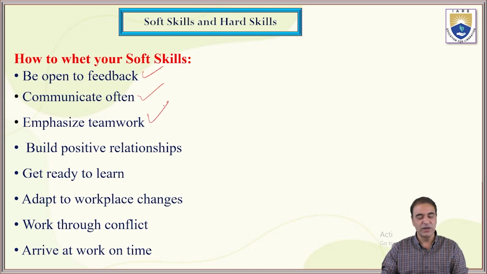The next one is emphasize teamwork. Teamwork is important. You need to work in a team, because when you work in a team, different ideas flow from different team members. For example, if we have 10 team members and we are working as a team, surely I will get, for example, 9 different ideas from 9 different persons. And in this way, I can sharpen my accumulated knowledge about anything, or I can get an opportunity to listen to more and more innovative ideas.